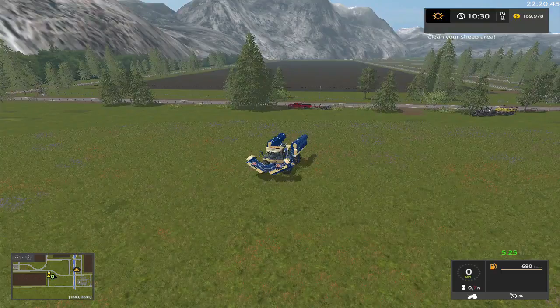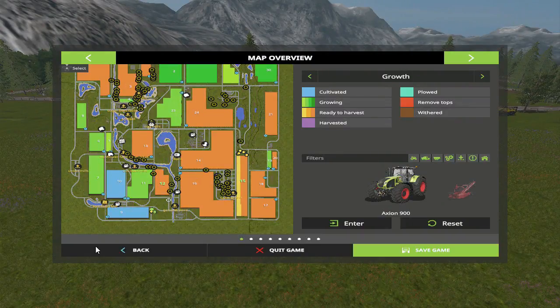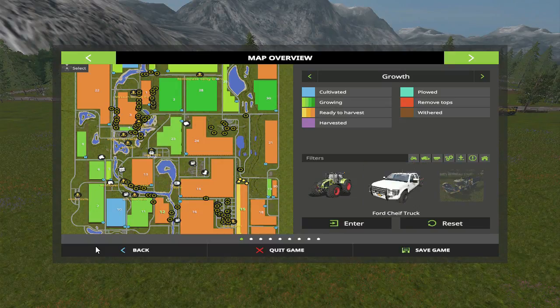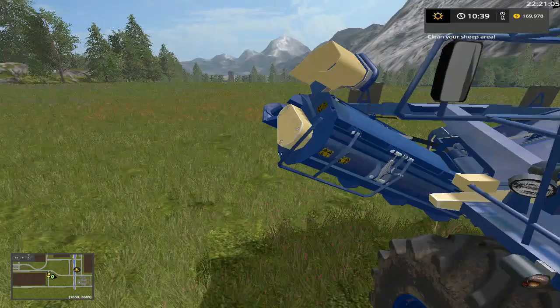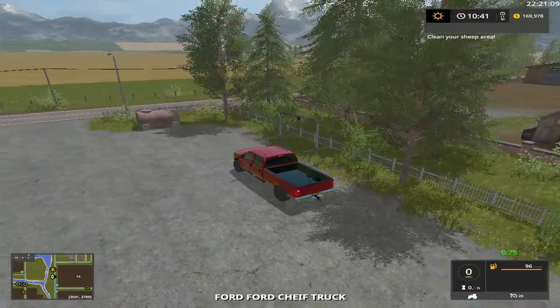And what am I going to use to pick that up with? I want to reset my truck. I've been wanting to see where the reset is on this anyway. I think it's to the old garage thing. Let's see. That's it right there. Reset. Okay. Wrong button.